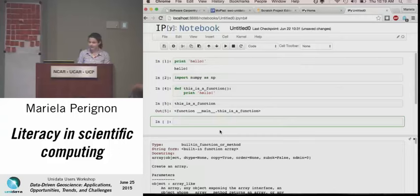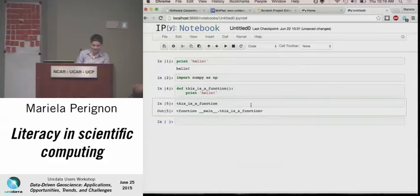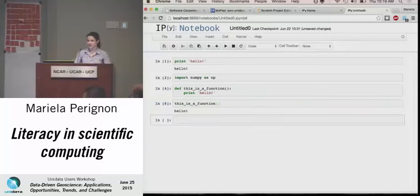that didn't work. And this is something that's very valuable about typing live, and that is that you make mistakes, mostly because you're not thinking about it. So it is a function, so I have to give it parentheses because I have to pass it nothing. And it says hello, because that's what I'm telling it to do. And whatever I do is just going to do the same thing.